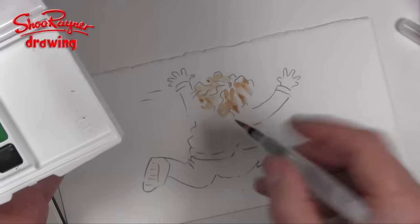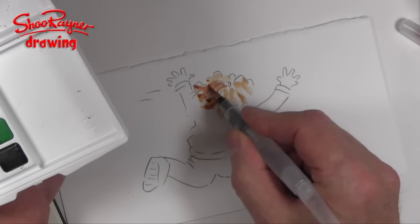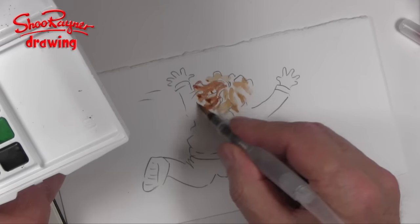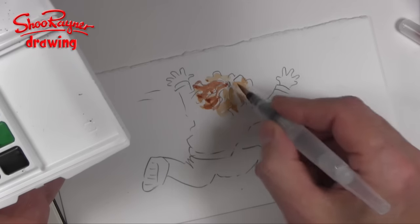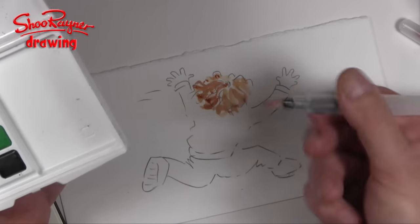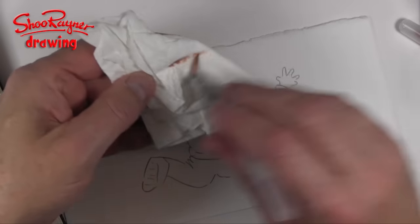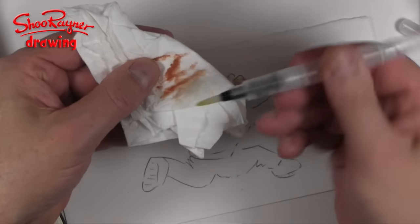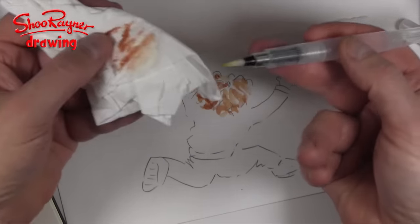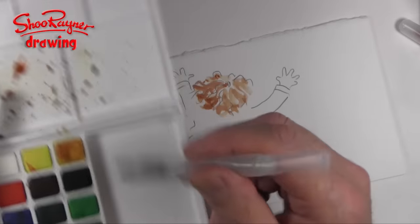I've had a little play with this brush and I quite like it — it's very responsive and quite soft. Water brushes come in all sorts of different sizes, styles and thicknesses, but these hairs are really soft and responsive. With a water brush you'll also want a tissue next to you; just give the barrel a little squeeze and it cleans the brush. That's why I love water brushes so much.